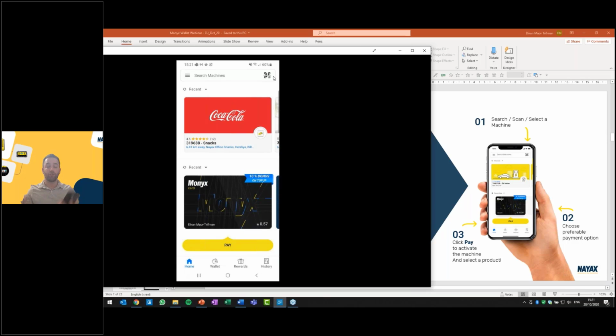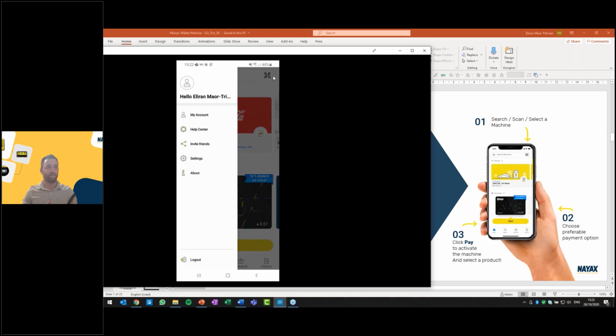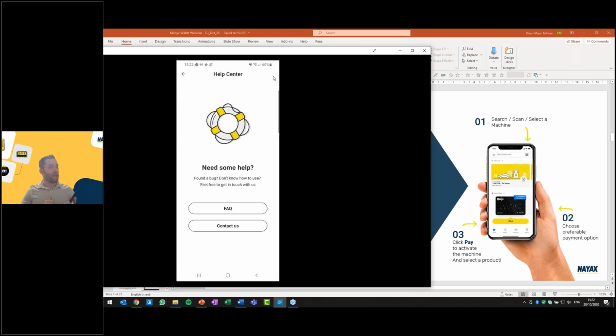Okay, so you as the machine operators have the ability to view all of these reviews and to really know how your consumers are feeling about your products, about your machine. So that is a great feature. And in addition to that, if I click on the menu button and I open the menu on the left-hand side of the screen, I see that I have a help center. And by clicking on the help center, this is a great opportunity for you and for your consumers to communicate a little bit better. So forgive me for the notification that had just popped up.